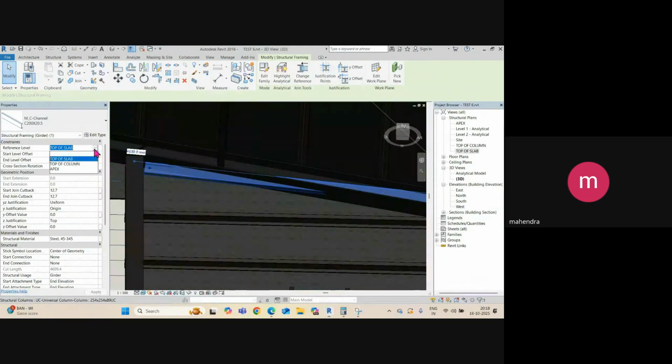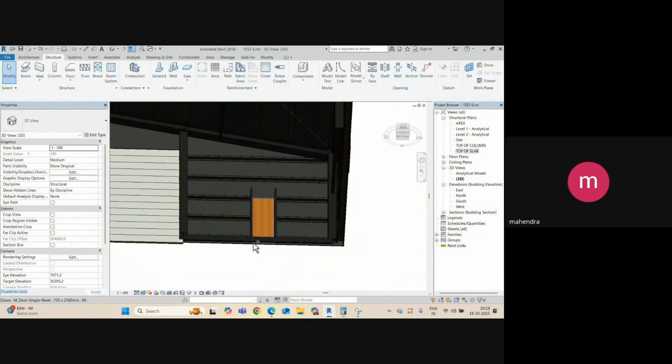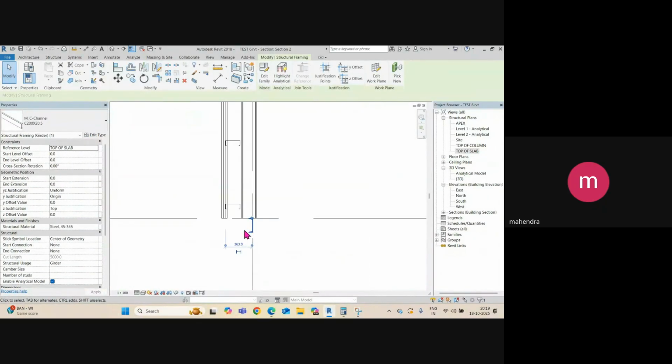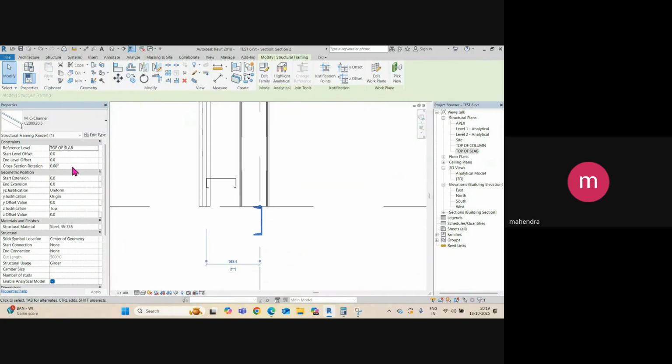So what I do, I will just change the levels. So top of slab here, but the distance is very high here. So I will just make it 0 and here also 0, right? And then you need to check in section where it comes. So it comes here, right? First of all, you need to change the orientation.